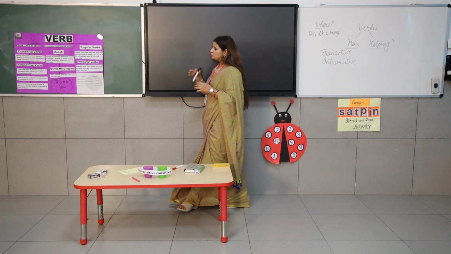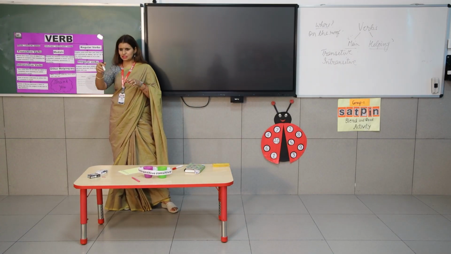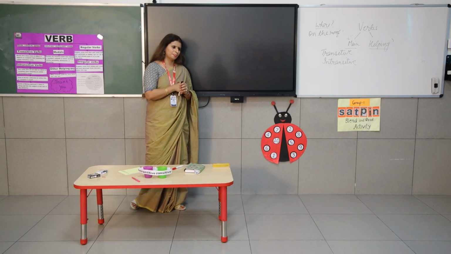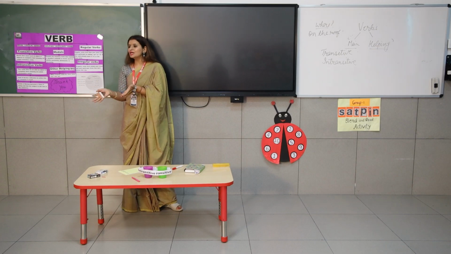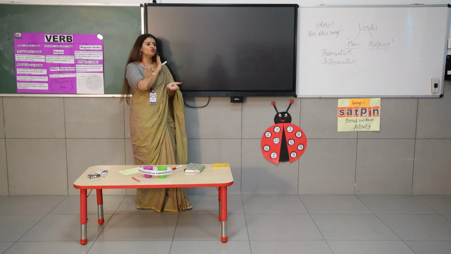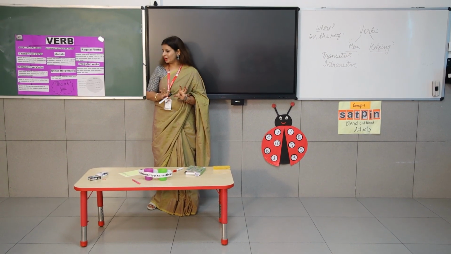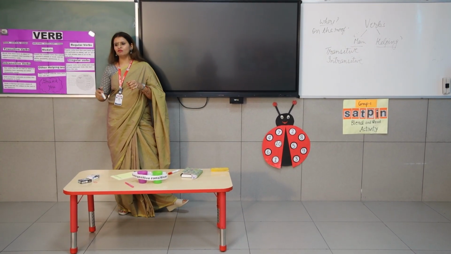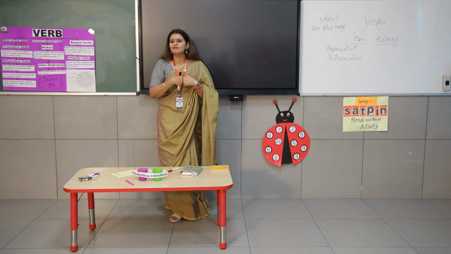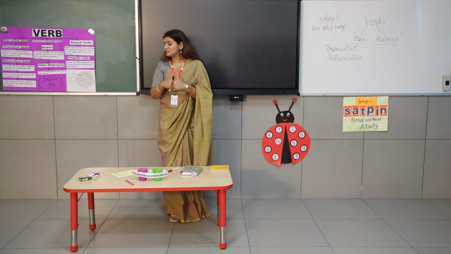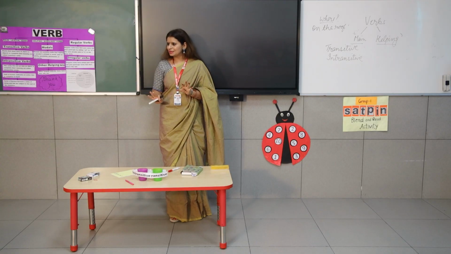Now, we move to intransitive. In intransitive, we further have verb of action. Like just now I gave this example, the baby cries. Now cries is the action, but it is intransitive. Why? Because there is no person or object which is affected by the action of crying of the baby. And verb of being, we have just discussed, like "How are you?" "I'm fine." Again, there is no person or object which is affected by the action. I hope this concept is clear to everyone.